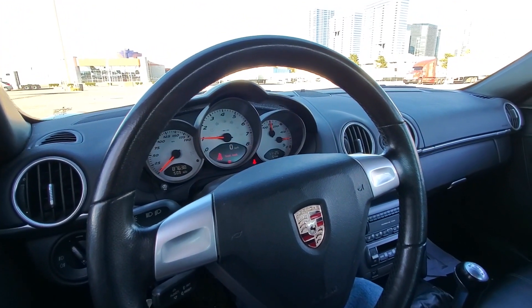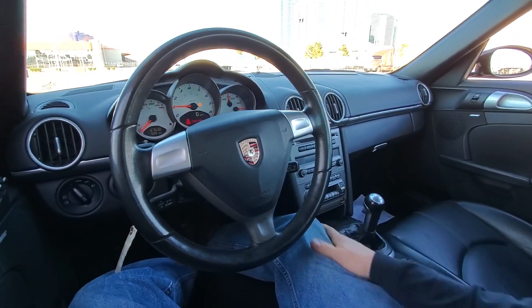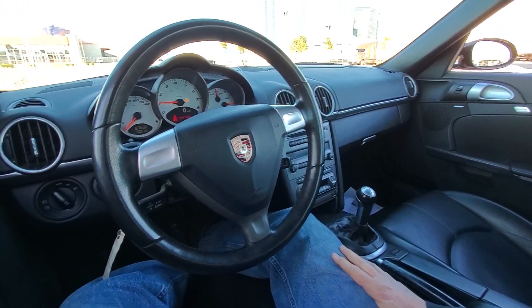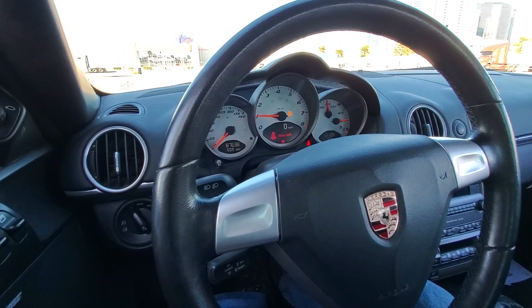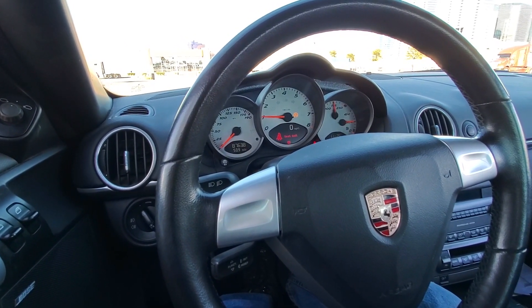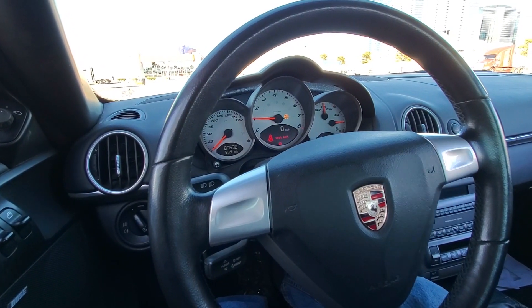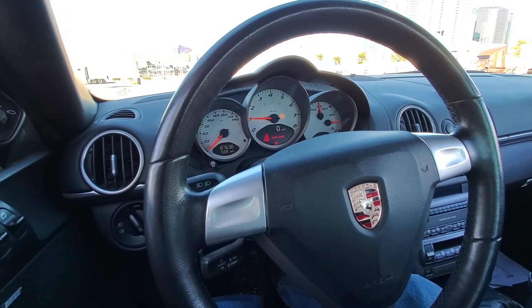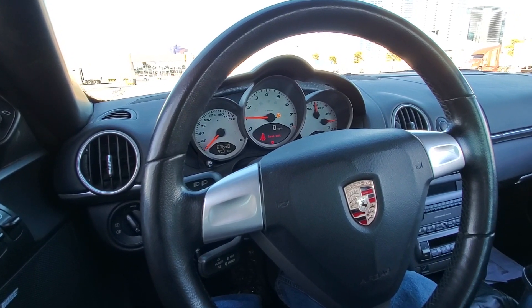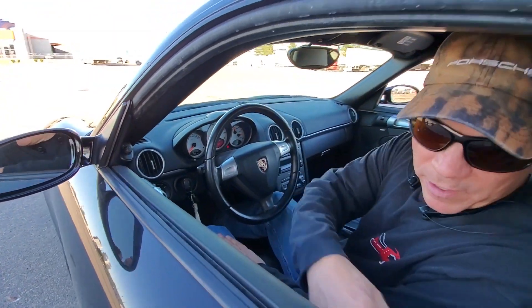I don't have my seatbelt on yet, don't worry — I'll put it on. But you can see it all works. We have the Porsche stability management system functional. We're using all the sensors from the Porsche, but we're throwing all that information into the Pro EFI. The Level 3 traction control system programmed through the Pro EFI is outstanding — much better than the older system we know as the PSM, or as I call it, 'please save me.'